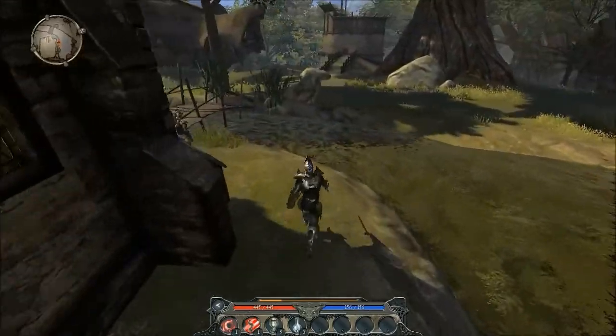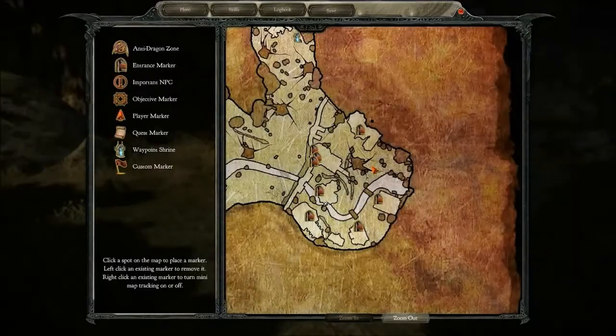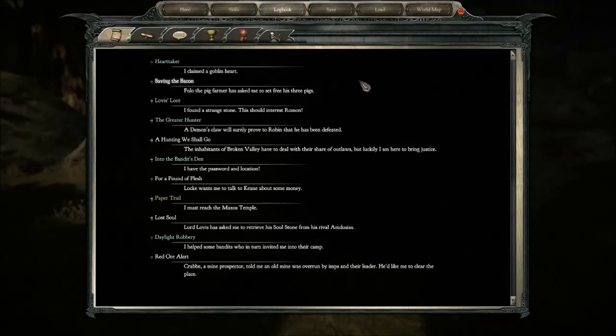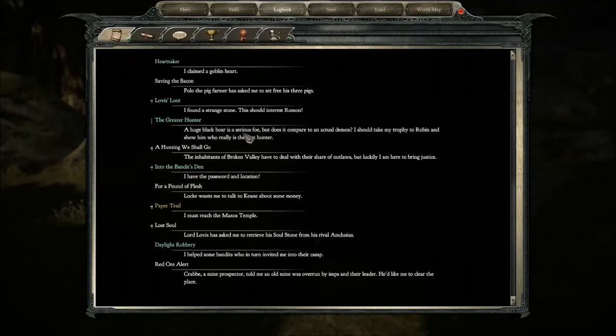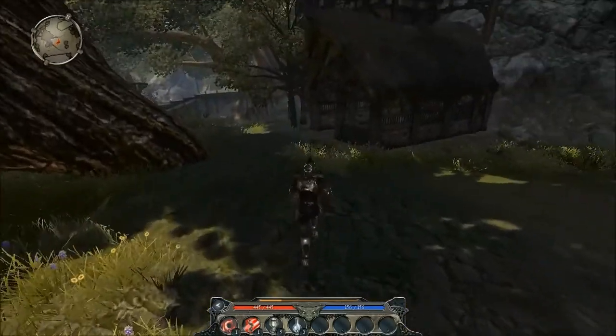Tim's gold bag, yeah, I already looted that. There are a couple of things I still want to do here, because I just wanted to sell some stuff, remember? The Great Hunt. Oh, actually there's more than one. A huge black boar is a serious boar, but does it compare to an actual demon? I should take the trophy to Robin and show him who really is the best hunter. Remember, I did this one, and then also this one. I should interest Romon, but I can't remember where that guy is. I think he's in here.